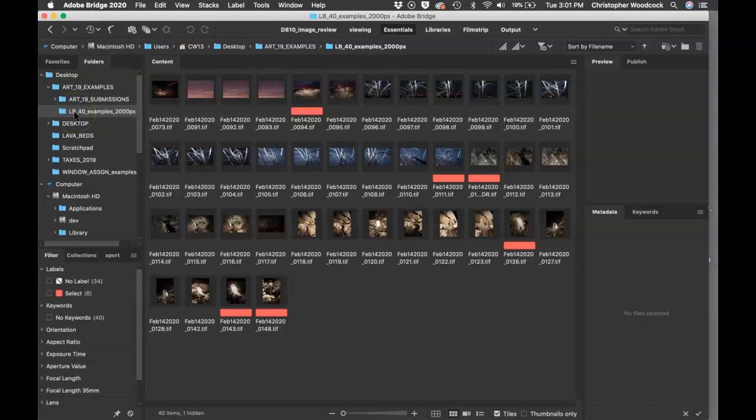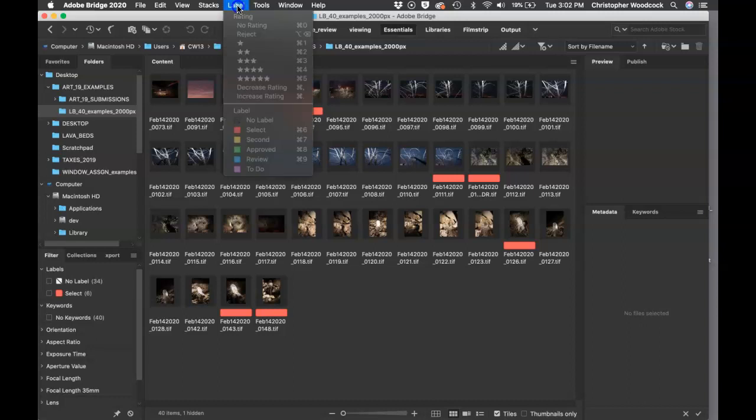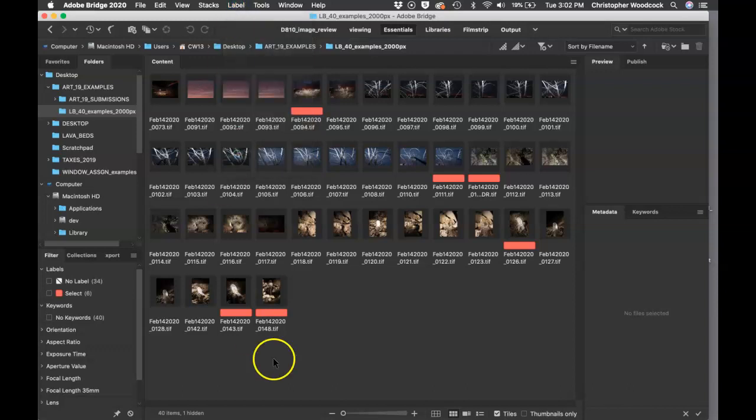Once you have those set up within a folder, as you see over here, I've got this in a folder under Art 19 Examples. I've got all these files in this folder. I just want to point out one or two things really quickly about these files. You're going to notice some have red labels. You're going to find that up here underneath the label feature. If you would like to apply some of these, you can see the quick key commands. On mine it's going to be Option 6, and you also have the ability to choose stars to help you organize your files.